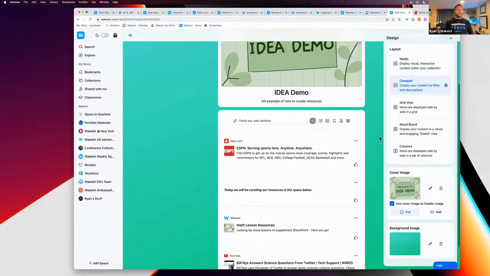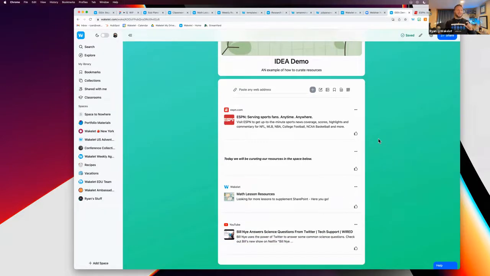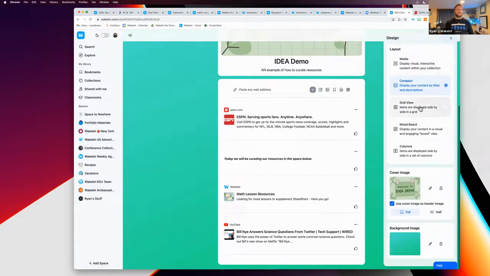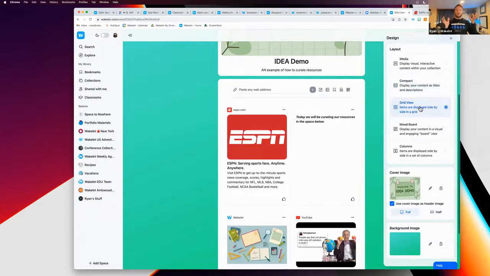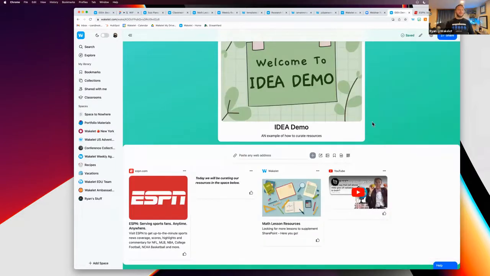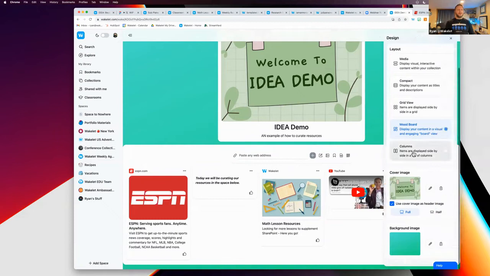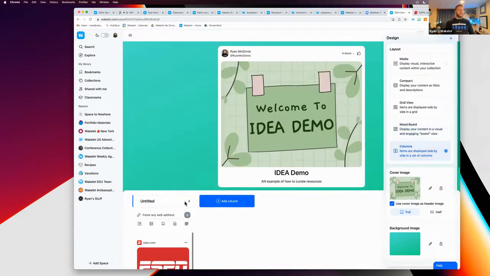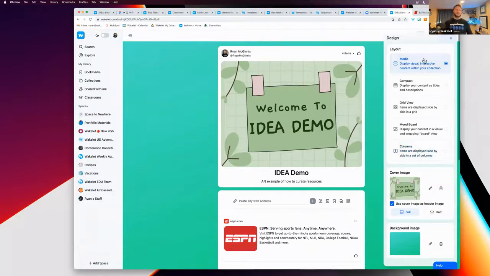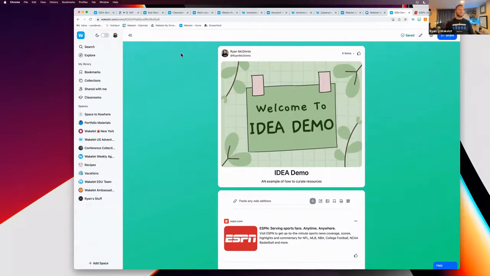I can make it compact, which just shrinks all things down a little bit smaller. So more tightly wound up. Grid view, like I said, puts those 2 things side by side. So I've got scrollable 2x2 grids. My mood board allows everything just to be flung out there in a different method. So it doesn't matter which way they work through it. And then column view will allow me to set up different columns as a choice board. So anytime I can rearrange all of these materials.